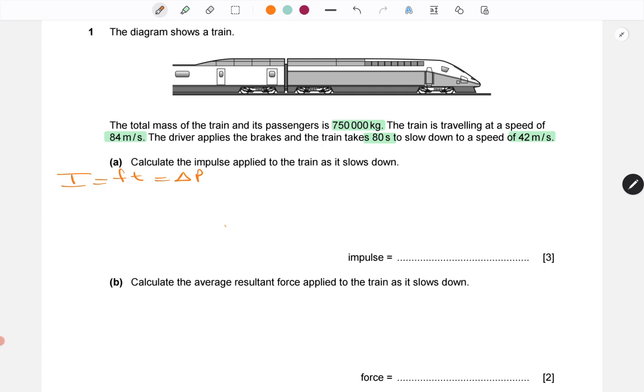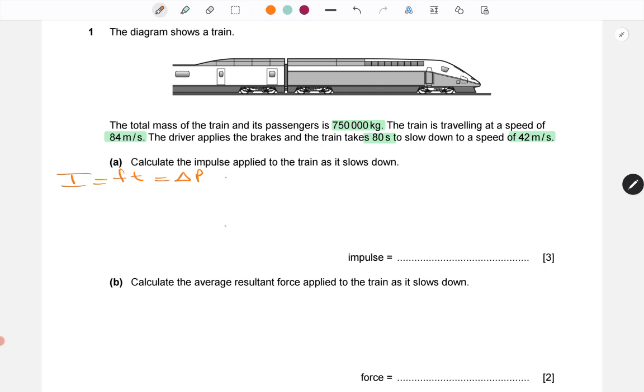Now here you have to think about which formula is applicable. This is very important, because once you have two or three formulas for the same physical quantity, you have to choose which one is applicable according to the given quantities. If we look here, we don't have a direct force magnitude. We have time, but we don't have force, right? So what about the change in momentum? Yes, we have two velocities and we have mass. So it's better to pick the formula impulse equals change in momentum.